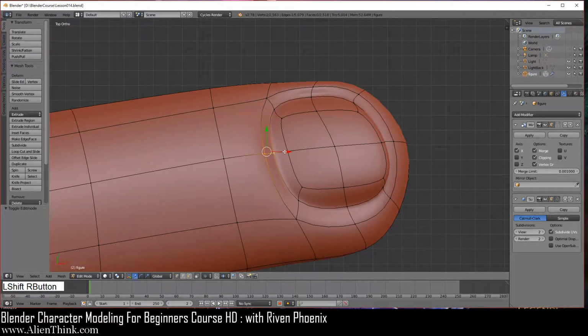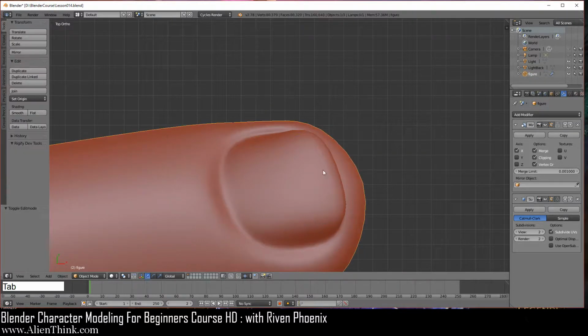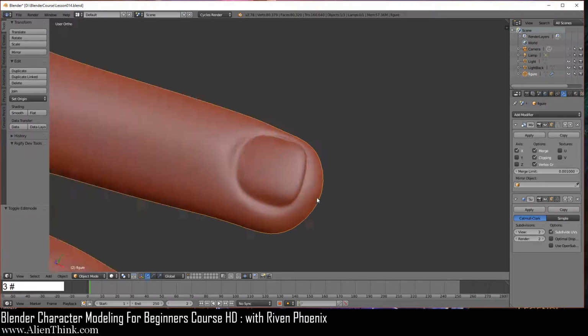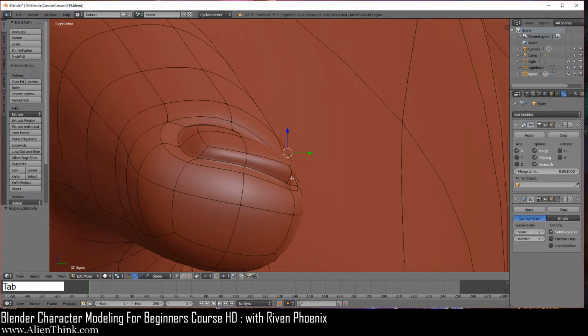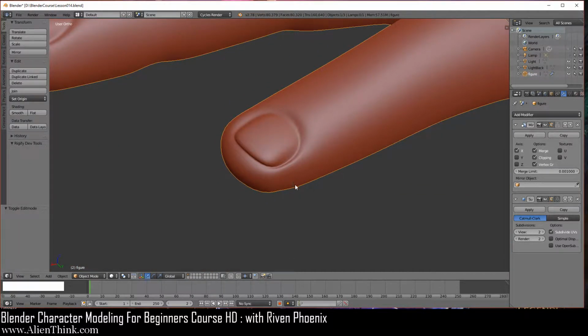And we want this to be a little crooked, not perfect, okay? So click on this and now just bring this up just slightly over here, so you can start to get this general idea of the nail. You can do the nail however you want to, right? I don't want it to be too crooked, but just a little crooked, maybe like this, okay? That's it. Now I'm going to go to the right view, press the tab key, and of course just bring this down over here. So here you can see that we've established the nail for this.